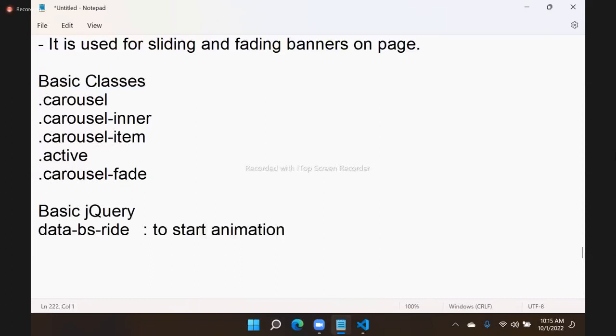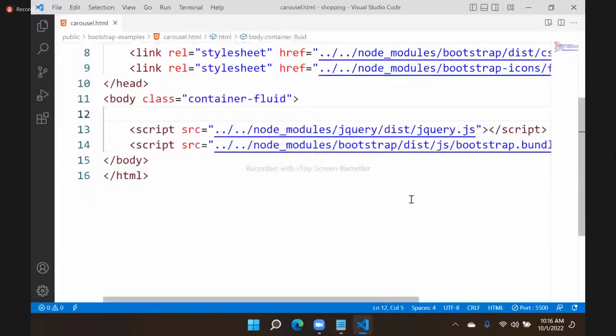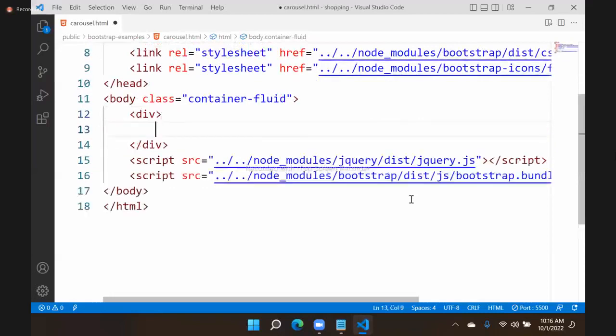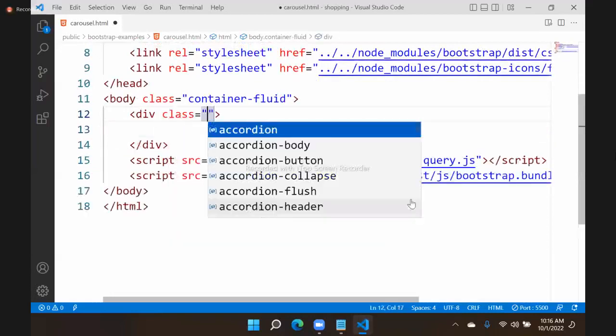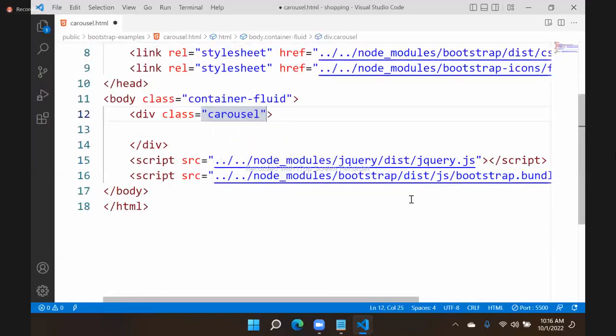Let's see how to create that carousel, carousel inner, carousel item. First we will put a container div with class carousel. In this carousel, we will put an ID as banner.